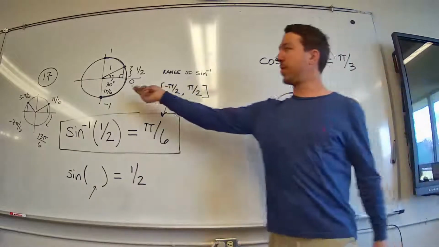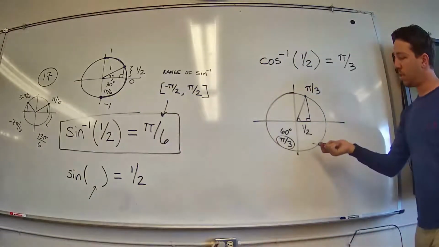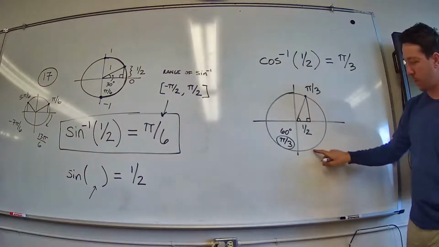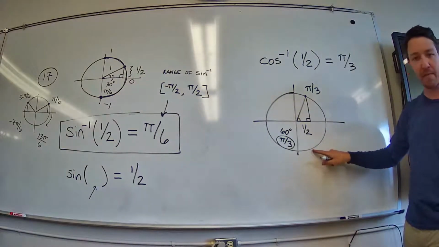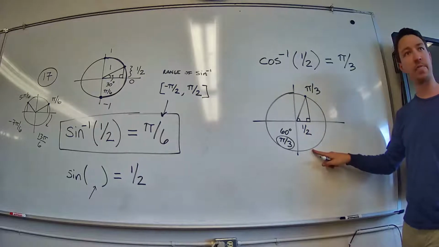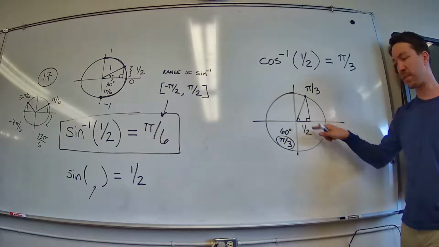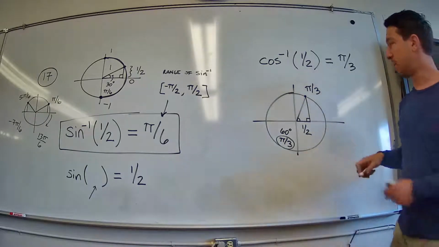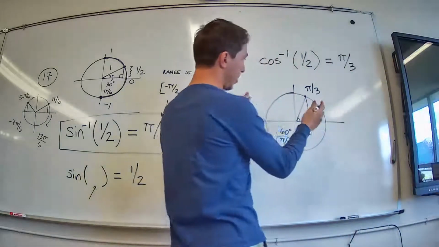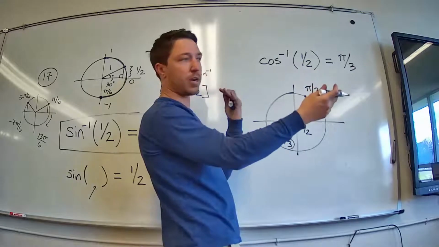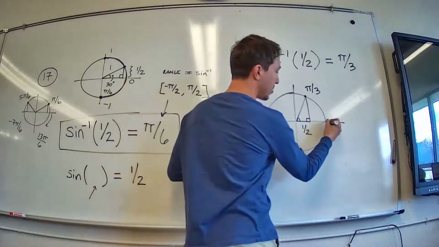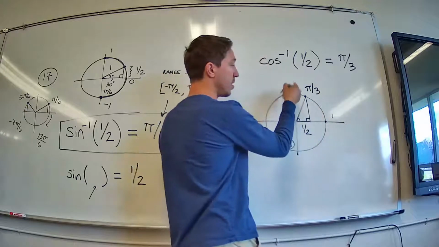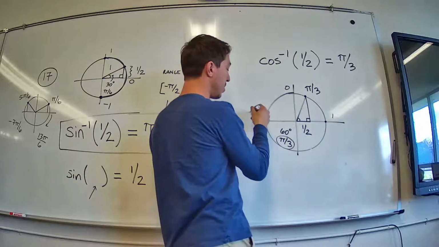Let's suppose we were going to say, oh, maybe it's the same as the sine. Well, there's a problem because on the right half of the circle, like this point down here, negative pi over 3 has the same cosine value, right? They both have a positive 1/2 cosine value. Does that make sense? So I want to make sure that I'm on a part of the circle that hits all the possible cosine values. So what's the cosine here? 1. What's the cosine here? Zero. What's the cosine here?